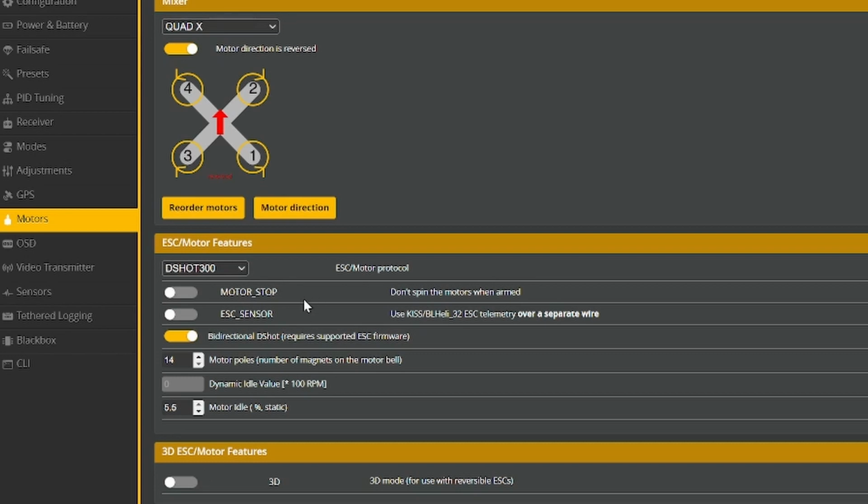For this quad, I'm using an F405 processor. I'm going to choose DShot 300 as my ESC protocol, and that will be just fine. I'm not using an ESC sensor. That's usually with BLHeli32. Because I am using BlueJay firmware on the ESCs, it does support bidirectional DShot, which is a very useful thing with filtering. And so I'm making sure that that is activated.